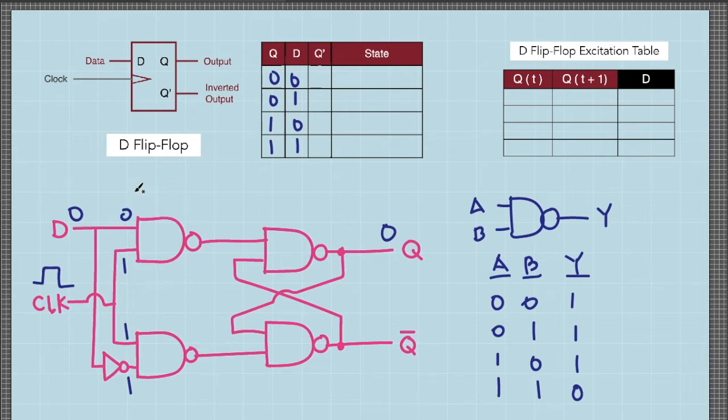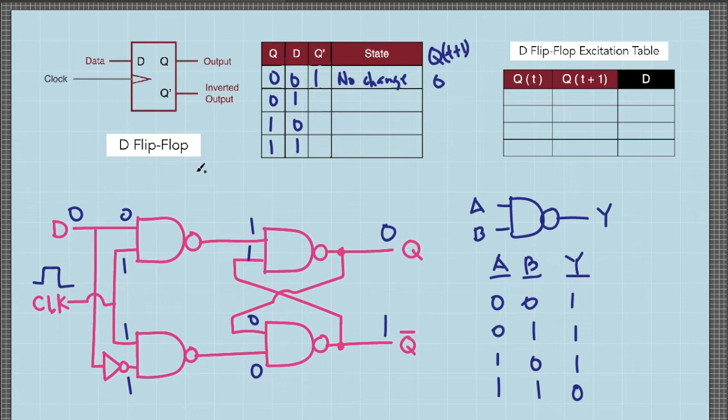For this NAND gate, since the inputs are 0 and 1, this will result in an output of 1. And since this Q here is at 0, its inverted output must be initially at 1. The input here is actually also 1. So 1 and 1 will result in an output of 0. So I will retain this value here. Next, let's look at this NAND gate. 1 and 1 will result in an output of 0, and since there is a 0 here, this will result in an output of 1. In other words, the value of Q is retained. So let me write next clock pulse Q here. There's no change in the value of Q here.